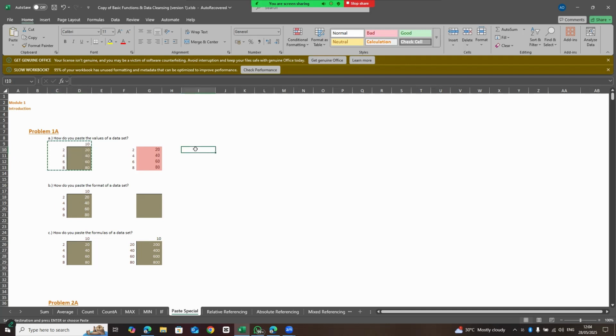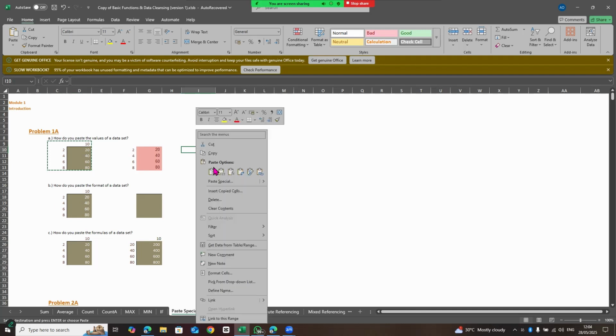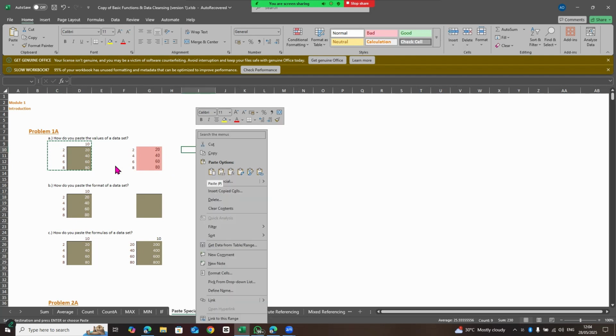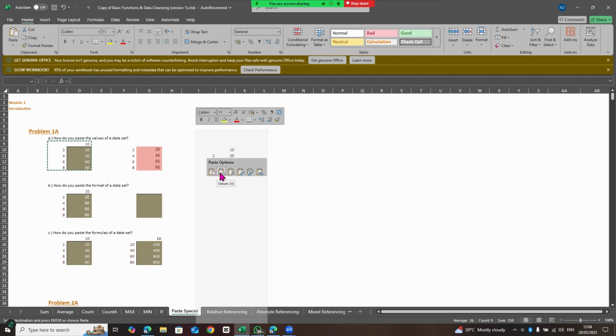You right click. Instead of doing Control V, you just right click on your mouse and you see options, you see paste options, you see paste as value, you see paste as formula, you see paste as transpose. What you want to paste is this value. Okay, this value. So what you do, you click on your paste as value and tada, here you go. So let's take that back. You first of all highlight the cells you want to work with, you want to copy. Okay, so you highlight this, you Control C. Let's highlight again.